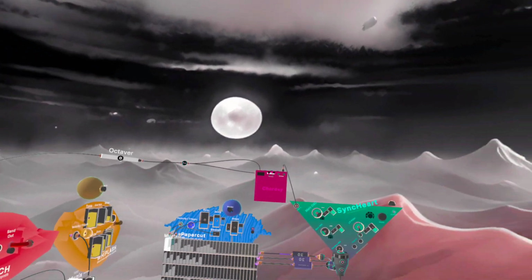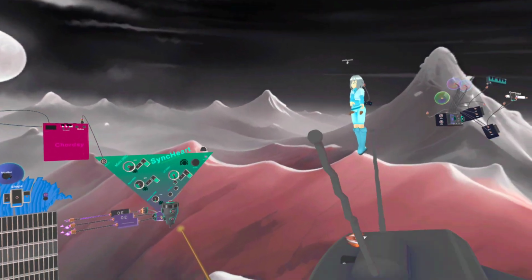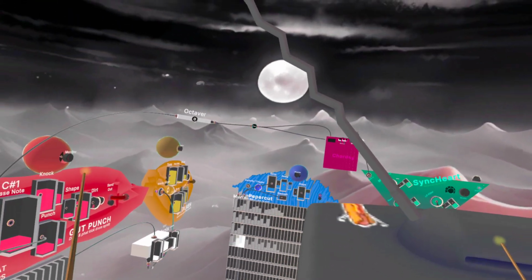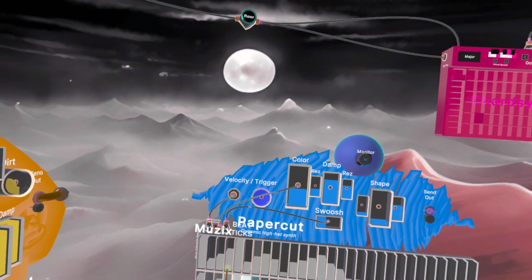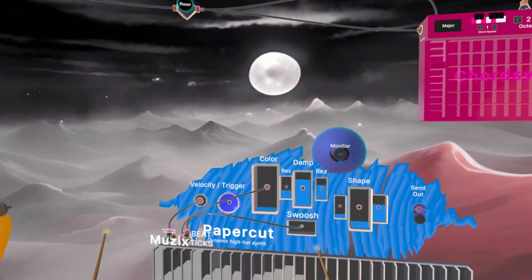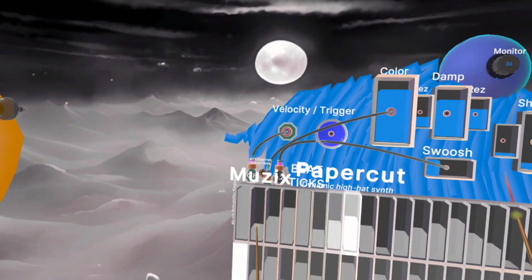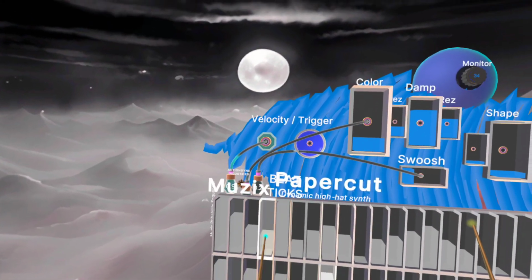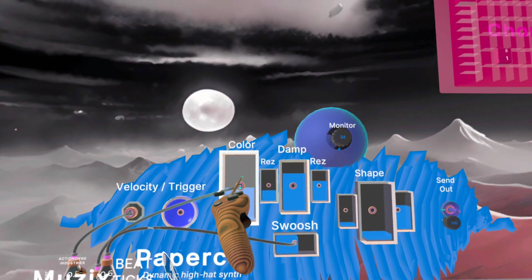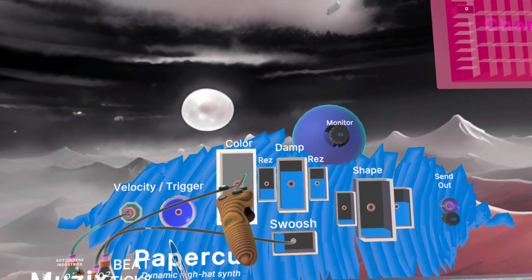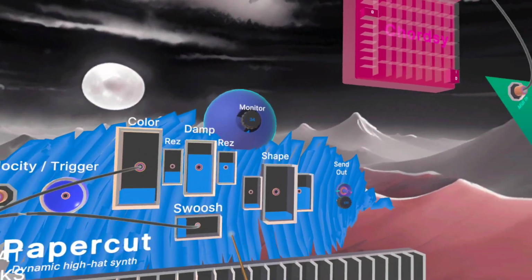Yeah, or even just changing the sound of it, so when you hit a snare with full volume and full velocity, it has a different sound to it. So this kind of attaches a randomness, but a randomness that you can control. Like this actually controls the randomness of all these different elements. This changes kind of the color of the hi-hat sound. And I wonder what the swoosh is.